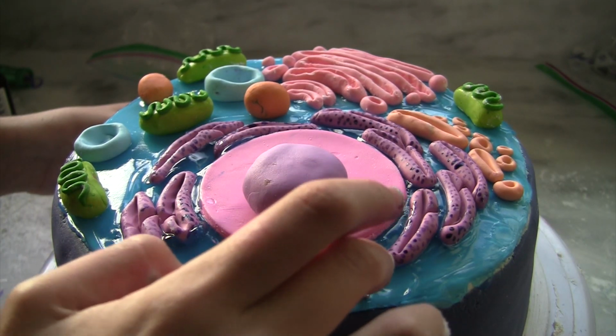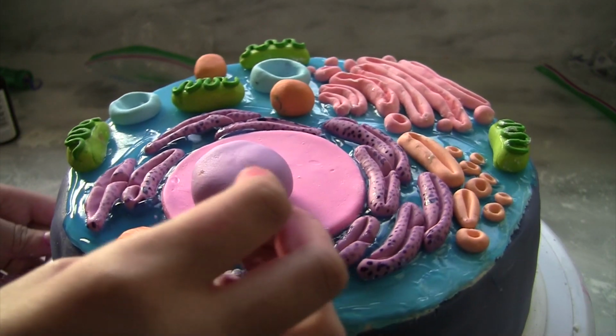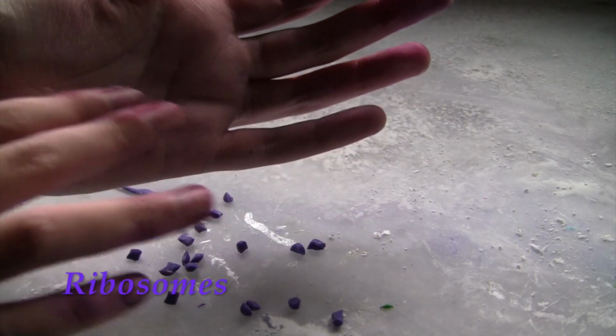These small round bits are called ribosomes. They are made in the nucleolus and can be found on the rough ER. They make proteins in cells by linking together amino acids. To make them, I made long strands of purple fondant with my clay extruder and cut them into small pieces, rolling them out to make each ribosome.